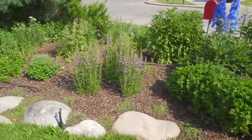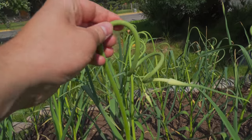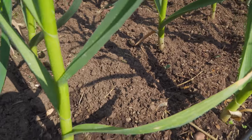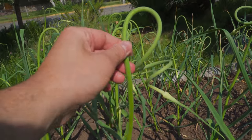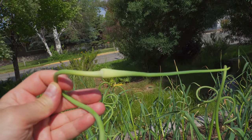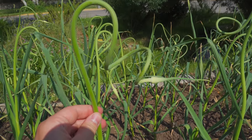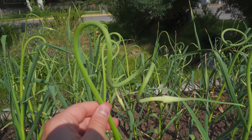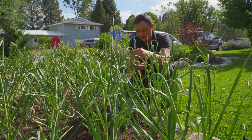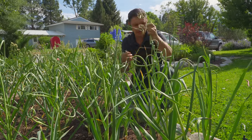Coming out here to the beautiful garden, we have garlic. These weird little twisty pigtail-looking things are garlic scapes. Basically the bulbs are growing under there, and in June these things pop up. This is the garlic trying to go to seed, trying to go to flower. These are so amazing — not that you need them to make this dish, but if you find them at a local farmer's market in June, I would definitely buy them and use them for all kinds of stuff. I'm going to go ahead and chop these off just right where they're coming out.